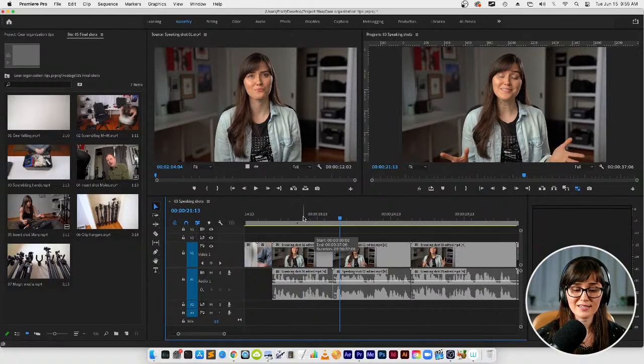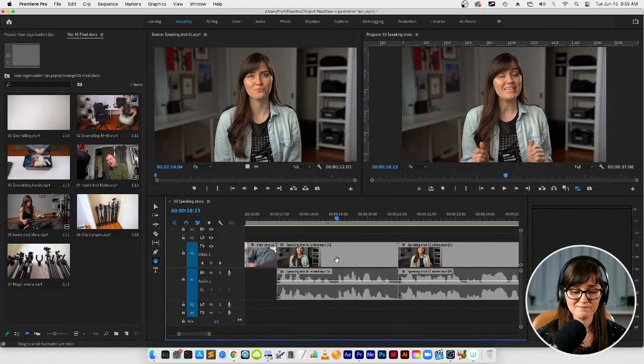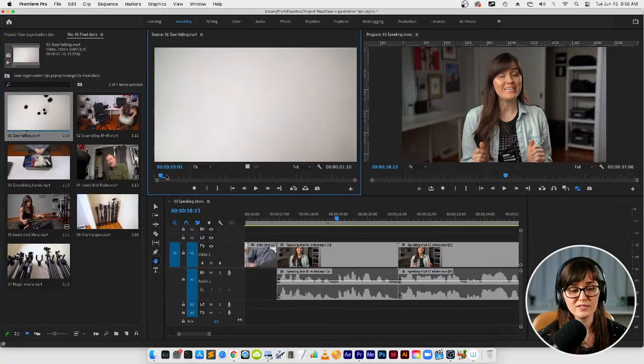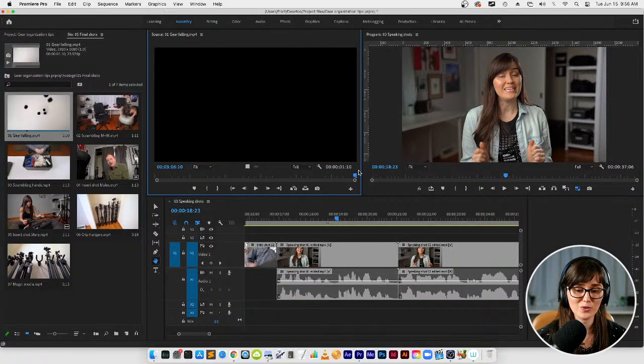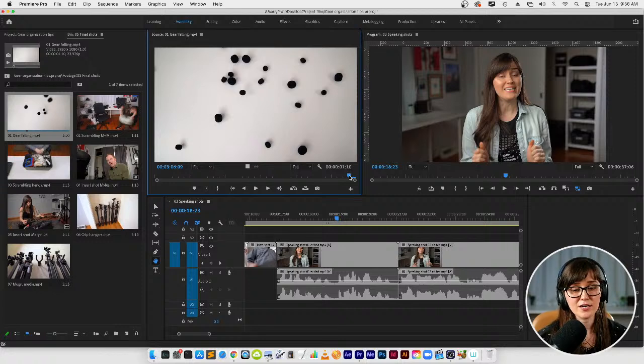All right, so where I say it can get out of control real quick, I want to show some out of control gear. So I'm going to go right to the middle here. This is that second part of that line. Okay, and then you'll see this first clip here. We have got some out of control gear that's going everywhere. So what I want to do is I want this clip here to play back at normal speed, and then I want it to go backward in reverse at double speed.